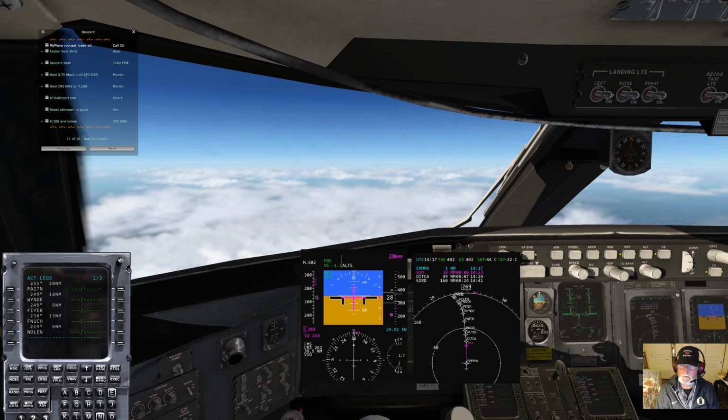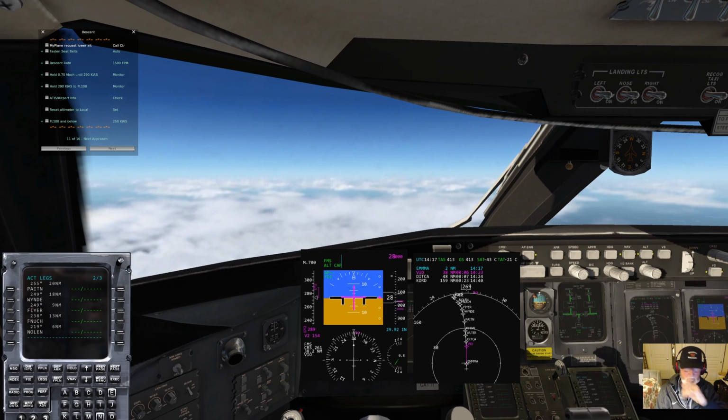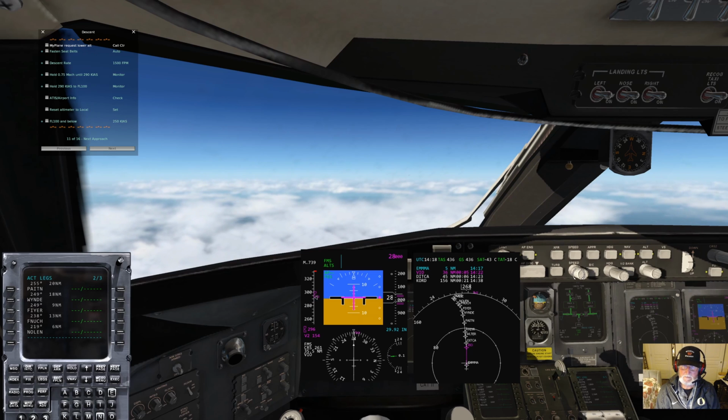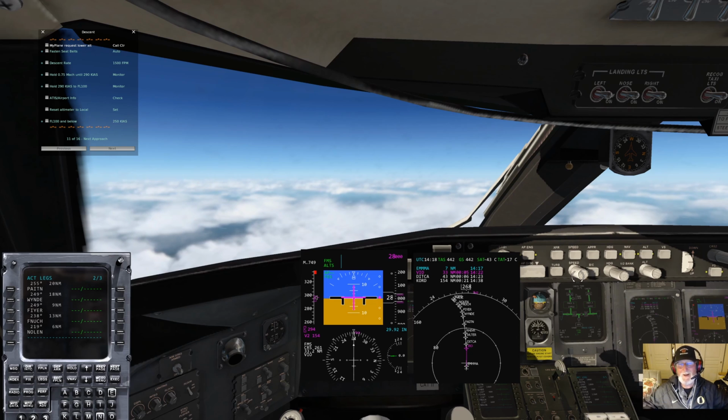So at 28,000, now we accelerate, add thrust. And that brings the nose up. So we can manage... there we go, and there's our speed at, let's see, we want 0.75. You can add a little bit. Bring the throttle back a little bit. Okay, now we're cruising at the right altitude.